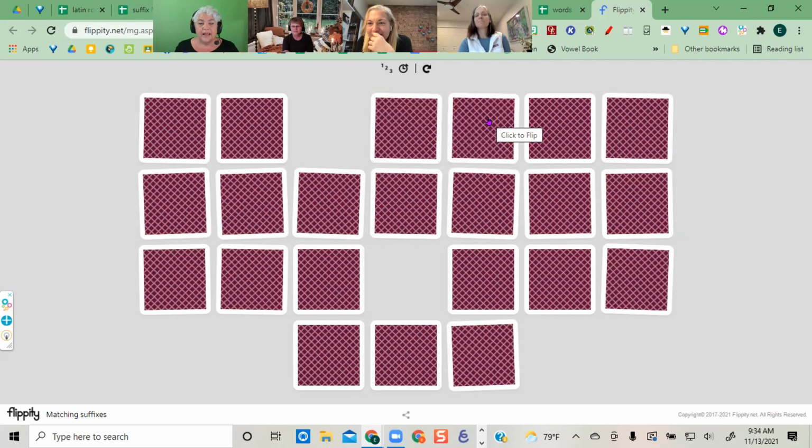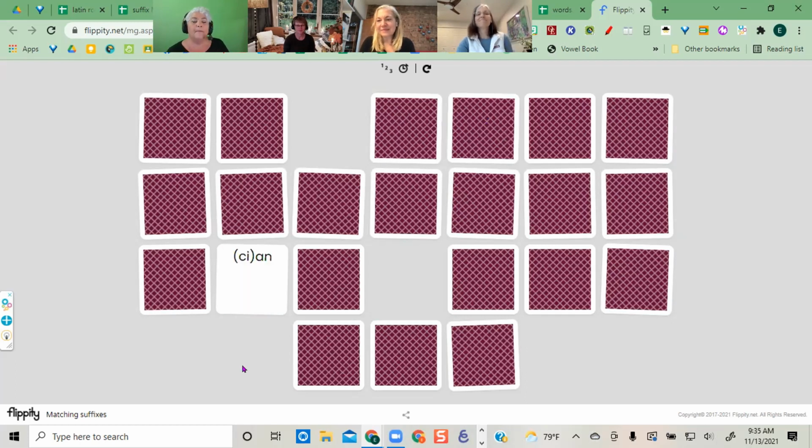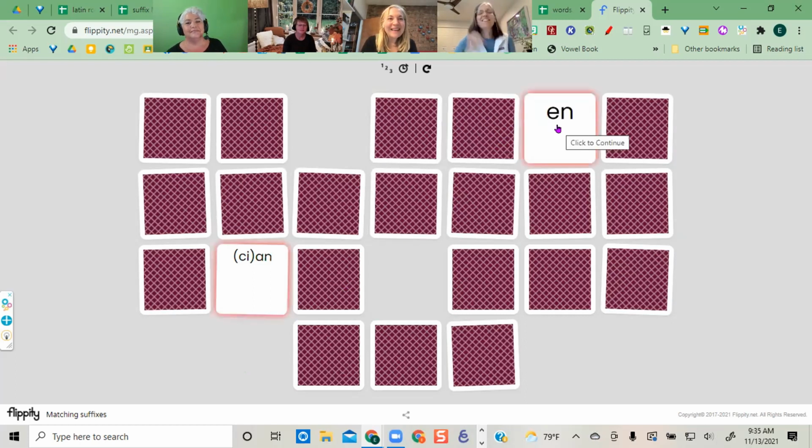Okay. And we go on and we play, and every time we think that, okay, I think it's this one, I'm going to try to elicit a different word. So we're going to keep pulling in more words that use those suffixes so that we're always hearing them in more and more words. And if my student can't think of one, I'll give them a hint. Jennifer, go again. You obviously know these, so I'm not going to be giving you many hints, right? Darn it.